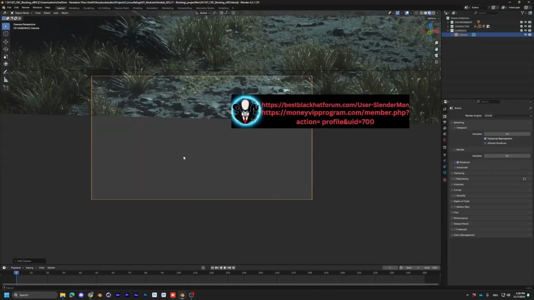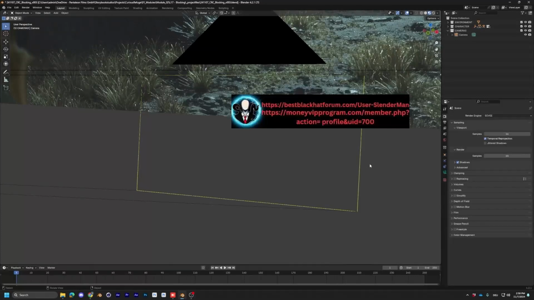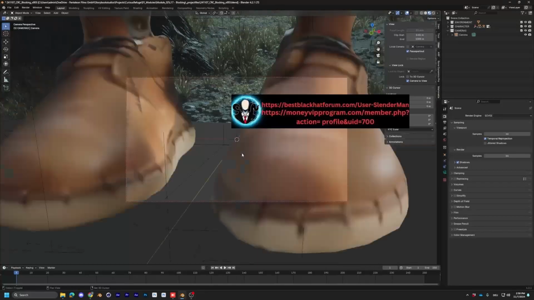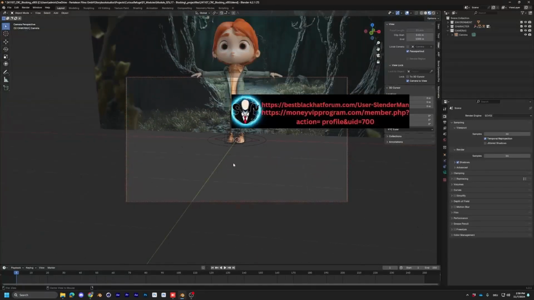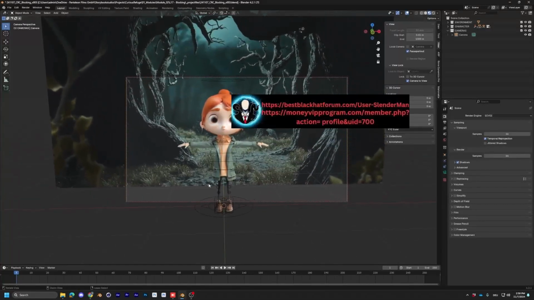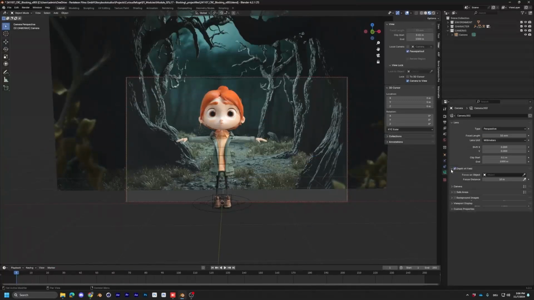Now, if you move right now, you will see that you are not actually in your camera anymore. So press 0 again, press N and go to view and checkbox this little field right here. And now if I zoom out, or rotate, you will see that we are still inside of our camera. What we also want to activate for this lesson is the depth of field, when you click down here in our camera button and select our character as focus object.